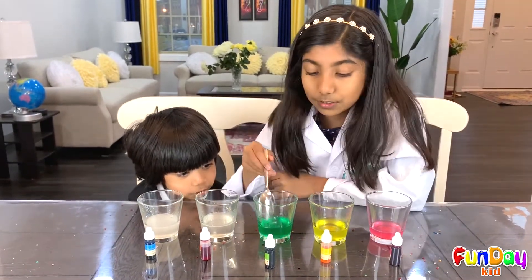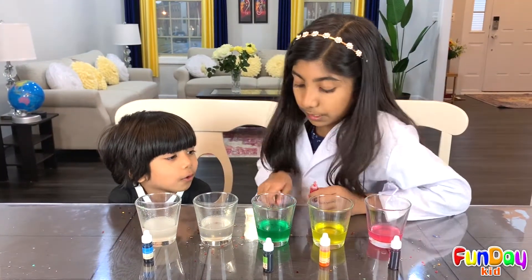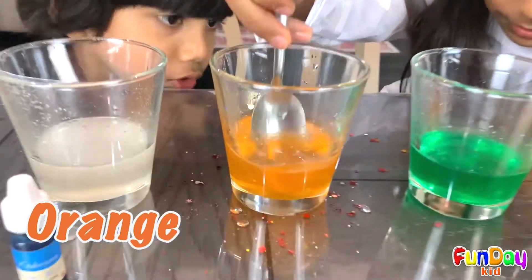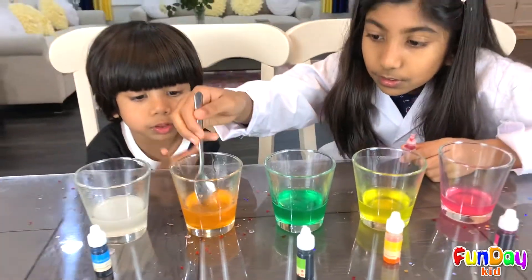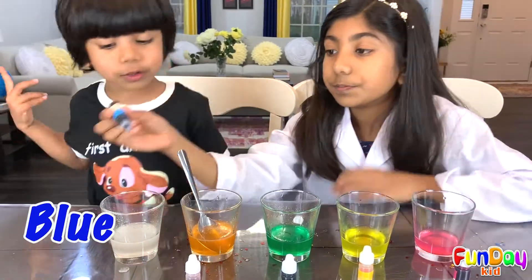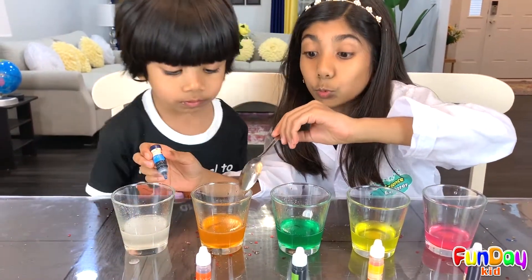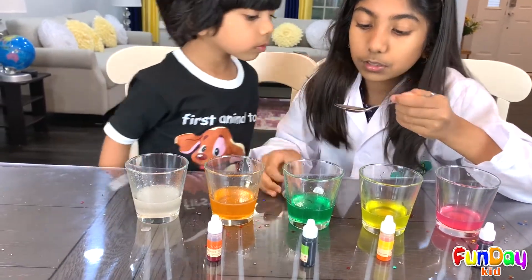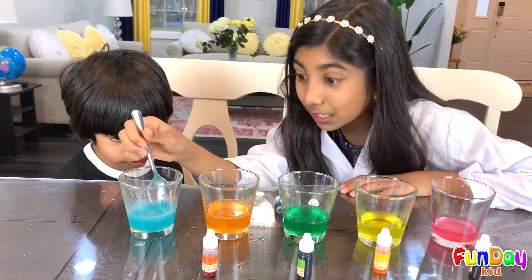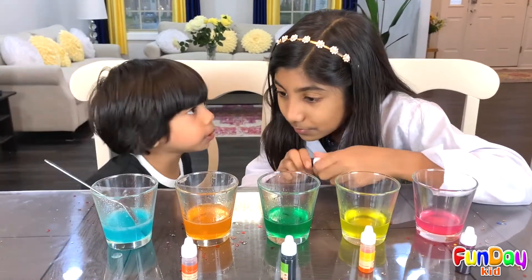We're going to do sunset yellow. That's yellow! It looks like red. It's so orangey — it really just looks like orange. This is not yellow, it's orange. And the last but not least, my most favorite — blue! I'm going to use a spoon for this because this one is really, really concentrated. Not even one drop and it turned that really bright blue. It's blue! It looks so beautiful.